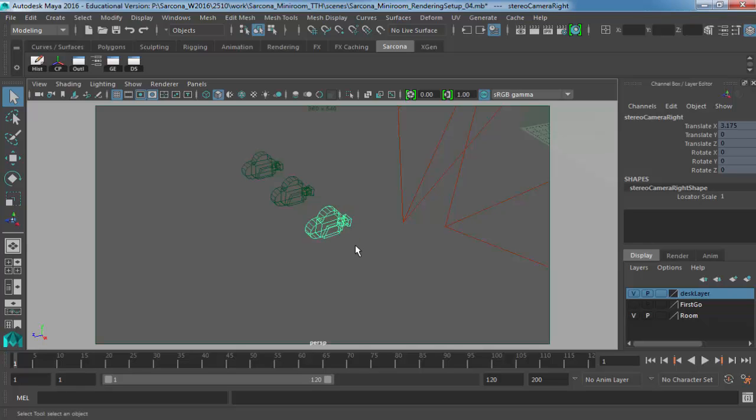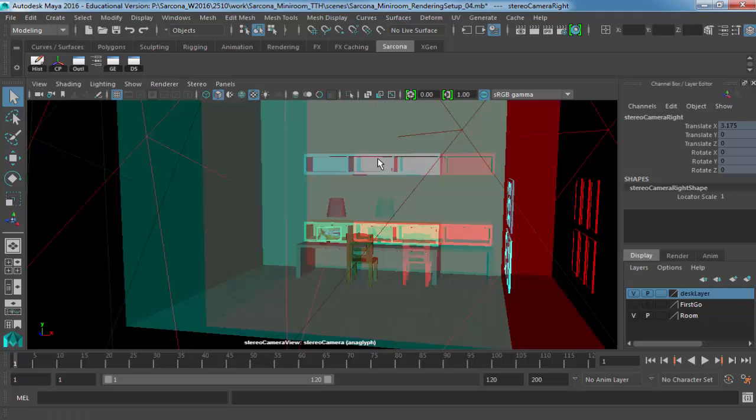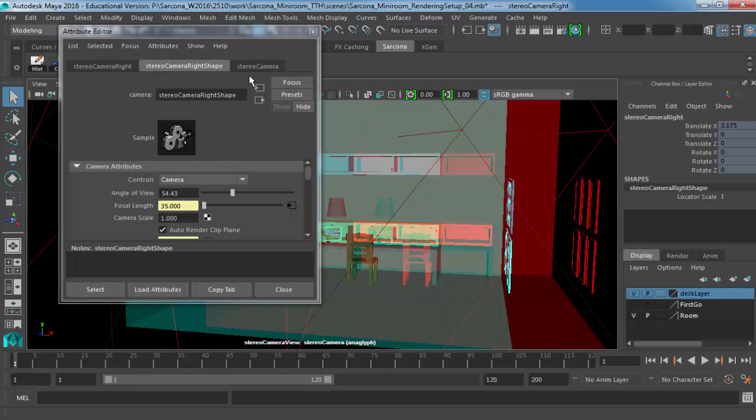So when they do 3D for movies, they're actually videotaping 2 different camera angles, and that's how they get the 3D look. And then in the post software, like After Effects, they would put those together and be able to adjust it. Because right now, that's way too much stuff going on. I can't see my camera. How did you do that? You don't need to see your camera. I'm just showing you how I did it.